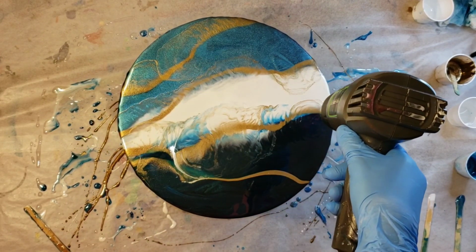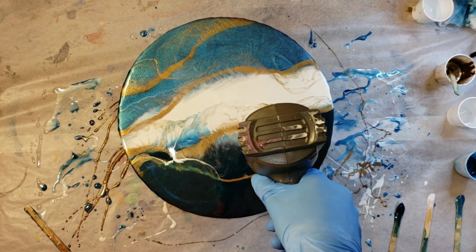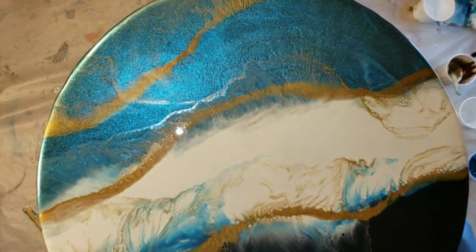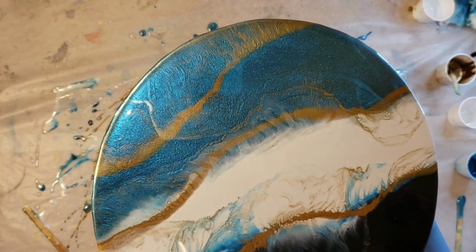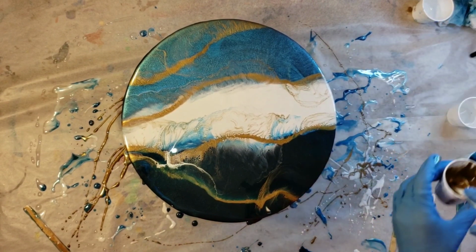So I was just going in with my heat gun on high heat and moving that gold all around, trying to get some cells and lacing to pop up. And I was going to leave this just like this. It had some nice cells popping up through there, but I decided, nope, I'm going to add some more gold.